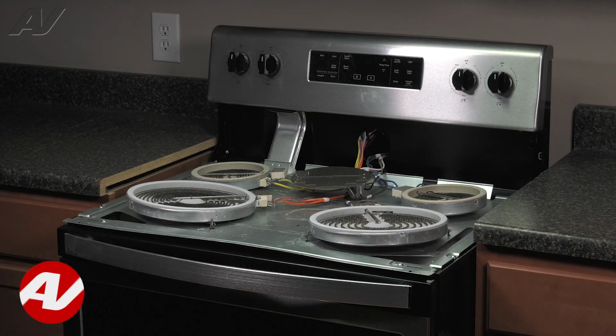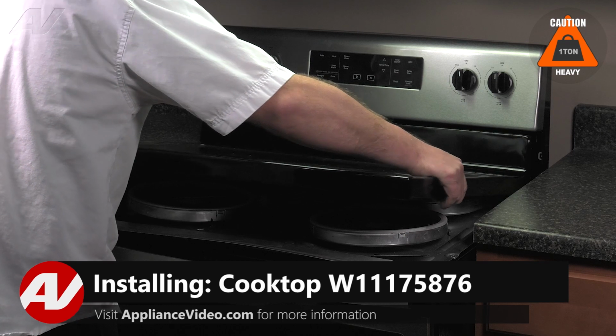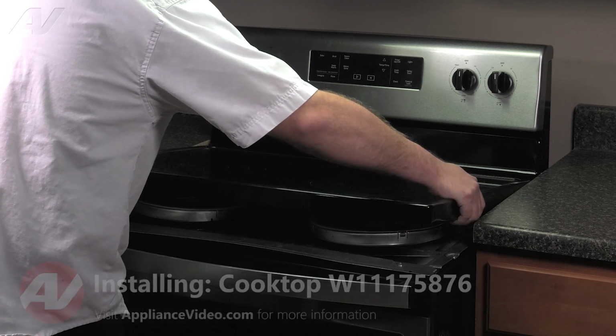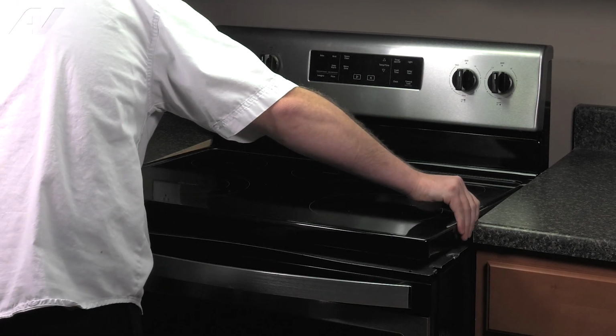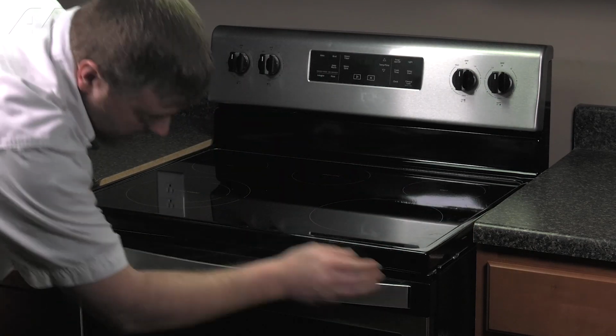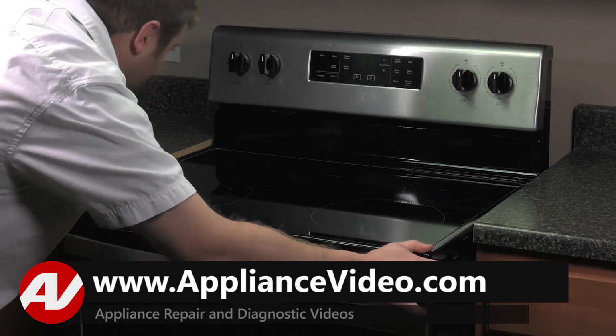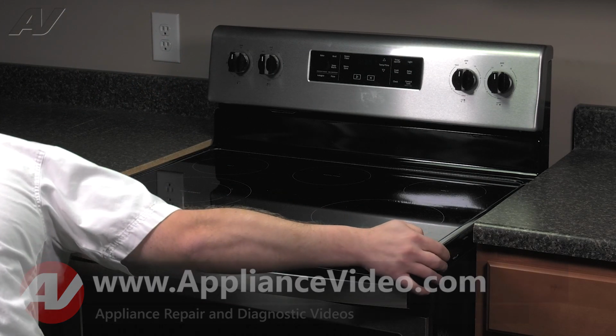To install your cooktop, be very careful. First, slide it into place. Keep it lifted up, drop it down, and slide it into the correct position. It should be all the way down on the sides.